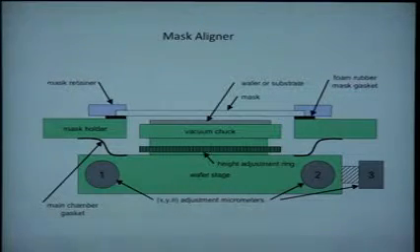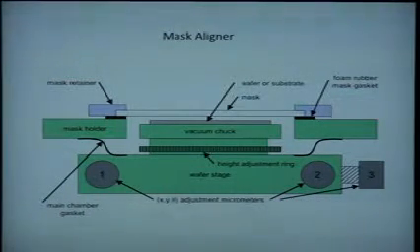And these are details of the mask aligner. In fact, you are now wanting to bring the mask on a given region. Probably you have already done one level of patterning. You want to bring in the second pattern in a given orientation, in a given spacing and all. So you need very fine control, and all that is done with this kind of mechanical check.